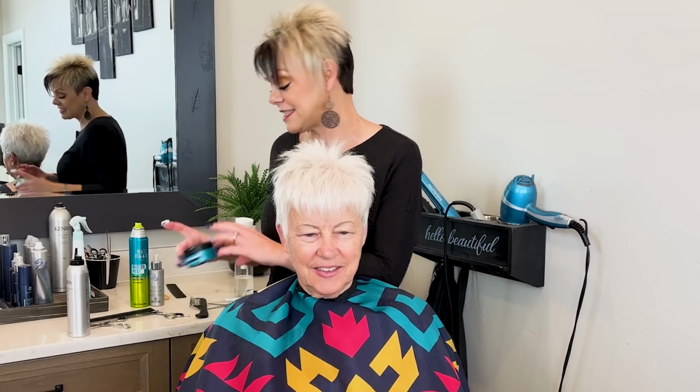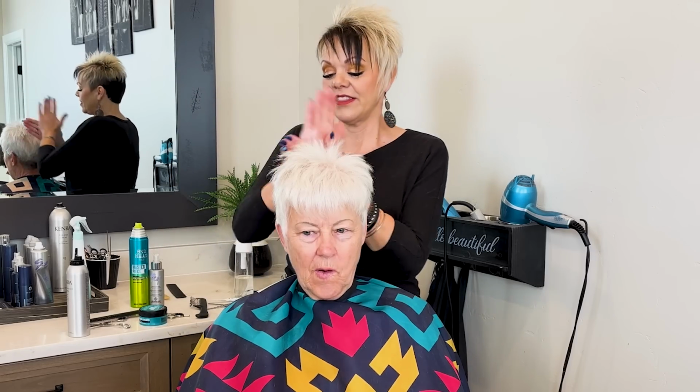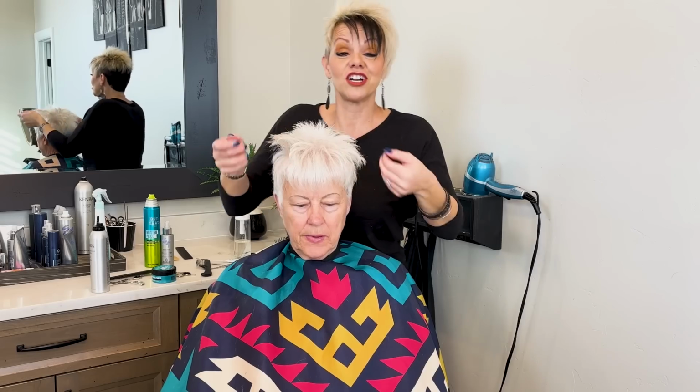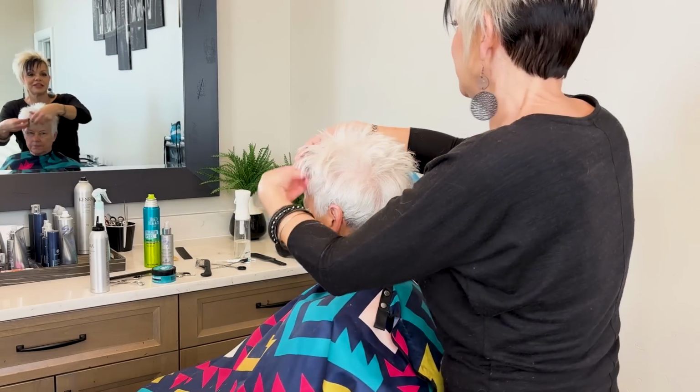The styling paste, I love this styling paste. It's from Sexy Hair. I love to just make sure that this is in my fingers really well, in my hands. And then I just come in and grab at the hair. Then I'm gonna turn her to the mirror so I can see what I'm doing here.